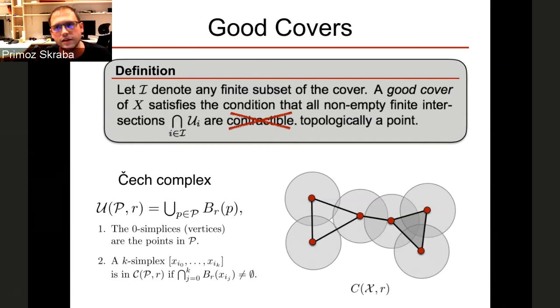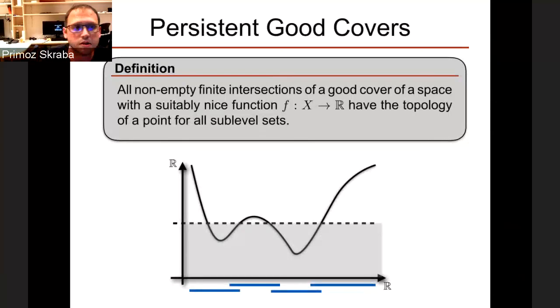We don't necessarily care about the topology or the homology of a union of balls, but rather we use this as a proxy for something else. And usually we're not this lucky that it just goes through immediately. So here's another example where I have a one-dimensional function and 4 cover elements.